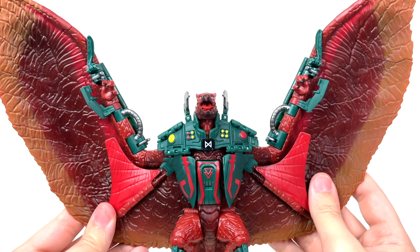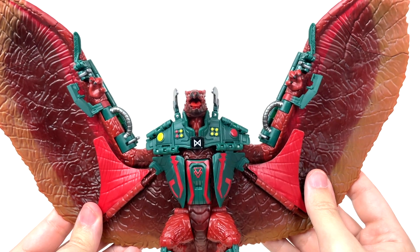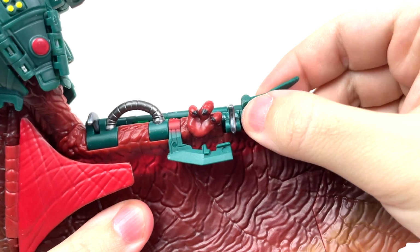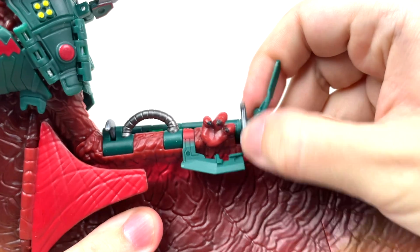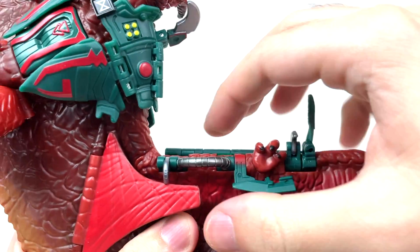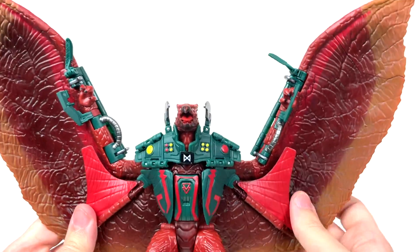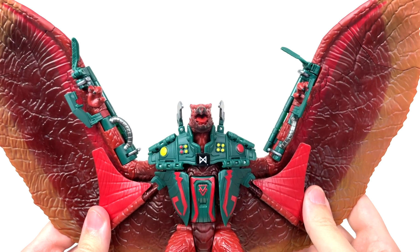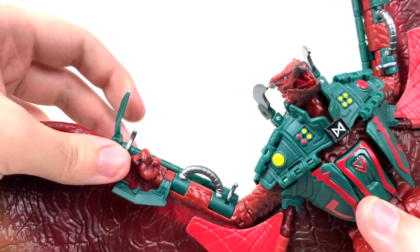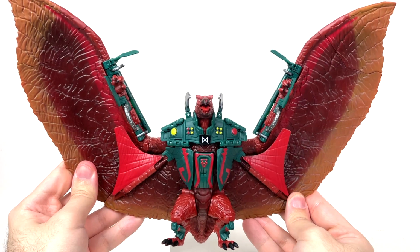Now, when we move into the wings, I think they might be my favorite part to transform, just because I really do feel like there's no right or wrong way to transform them. I've seen this piece left up like this and out more so. I've seen these either fully extended out or in like so. It really does feel like you could do just about anything with these wings on either wing and it just fits. So even if I have these all placed entirely wrong, it really doesn't matter to me because it's already ridiculous looking.